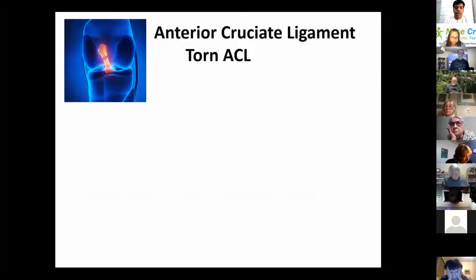Okay. And next, another important structure is the ligaments. So we are going to discuss how the ligaments are injured. Okay. So ACL, anterior cruciate ligament. As we are seeing in the picture here, it connects the femur, the thigh bone, to the leg bone. So it provides stability. It doesn't let the leg bone move too much forward. It is holding the joint, especially when we are running, walking, and making sudden twisting movements too.